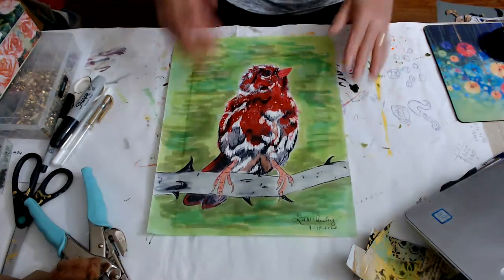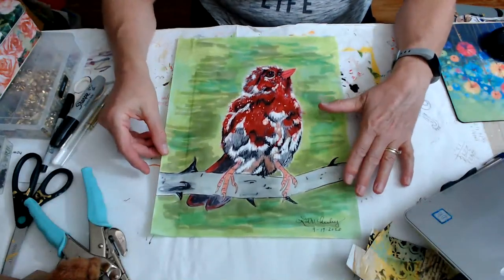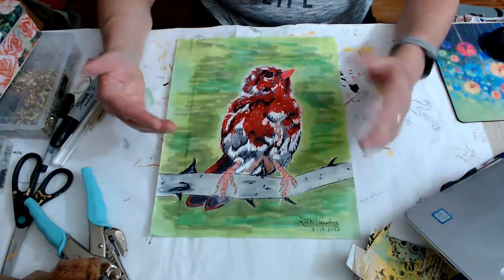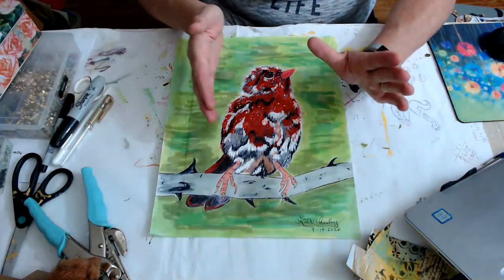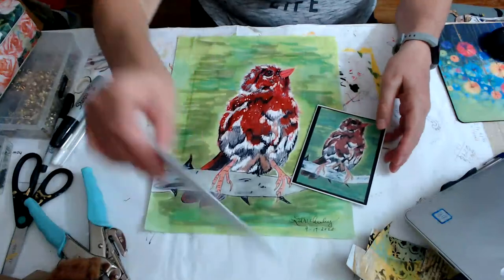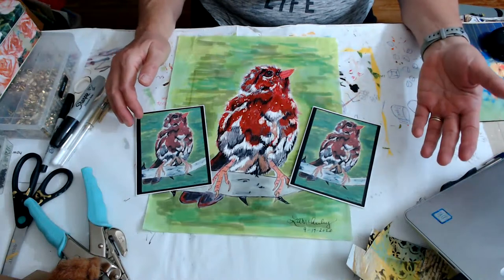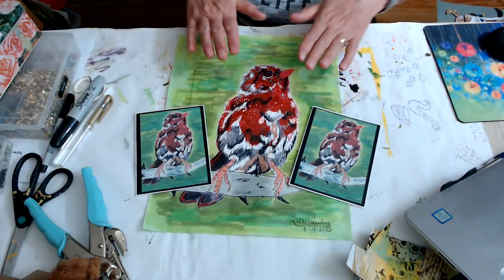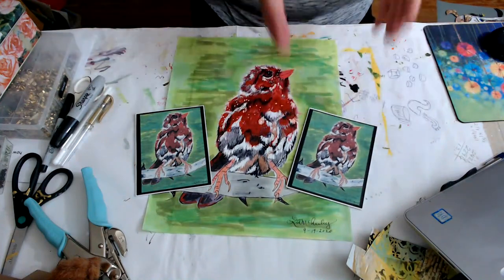So I scanned it. See, it's huge. It barely fit in the scanner. But then I took this into GIMP, which is the photo editing program I have on my computer, and I shrunk it down to where I could get four birds on a paper. And that's how I made the cards. And Janet got one of these cards. So these have been printed off. That's another way you can share your art and not have to do a whole bunch of work over and over. Do one copy like I did this big guy, scan it into your computer, shrink it down, and get it to where you can get four on a page.